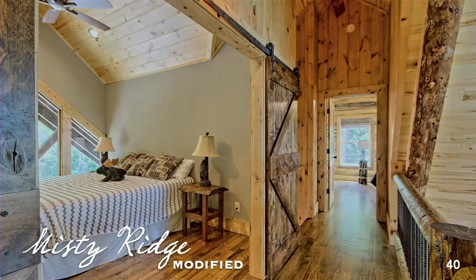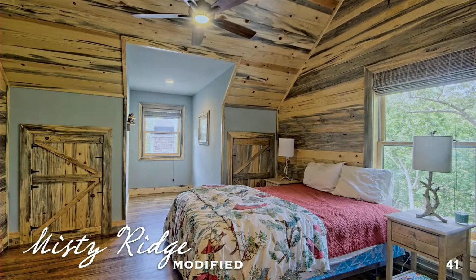Just to either side of that balcony over the great room, there are going to be bedrooms upstairs. We can see by the cuts of that roof line, these are inside the roof structure of the house, and that works great. Yeah, they're typically matching bedrooms upstairs. They're almost identical in this plan, unless you want to make some changes to it.